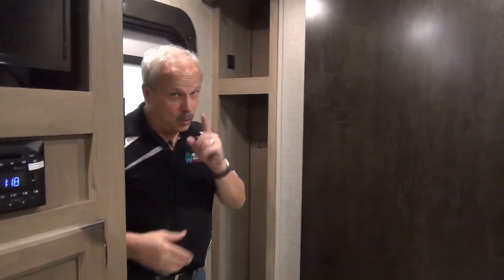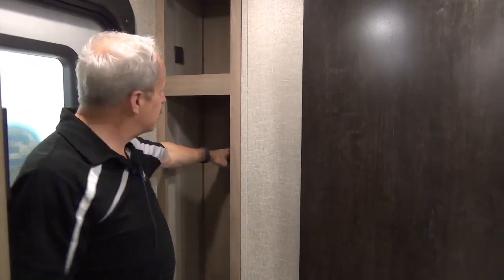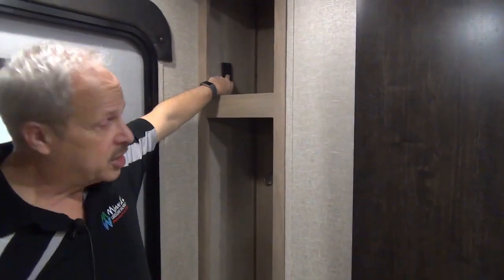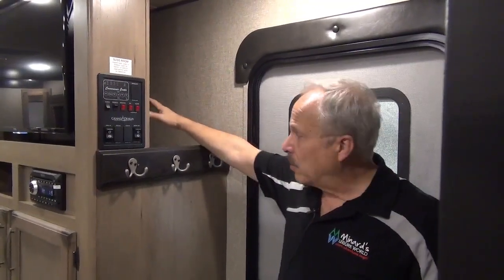We're inside the 32BHS Transcend, and the first thing you'll notice — when this door is closed, check out the closet. That's something that everybody asks for: a place to hang your sweaters and jackets as soon as you come in. But this has a duplicate purpose — you can set your cell phones up in here with a USB port for charging. Then when the bunk room door is open, nobody even knows about it. Just to the right of the door, there are loads of places to put caps or boxes, plus more sweater hangers, and below that a place to put your shoes when you first walk in.